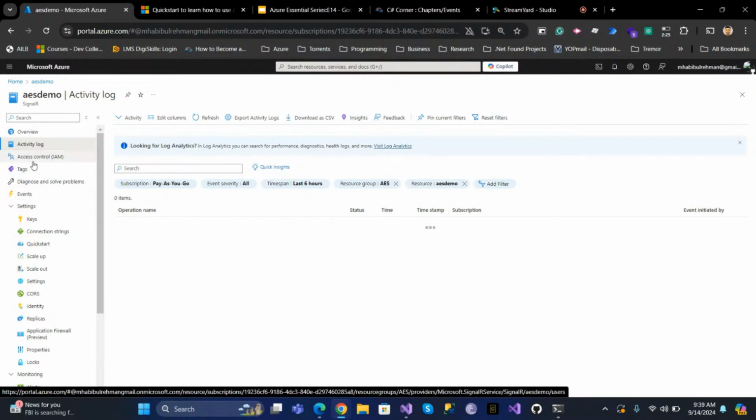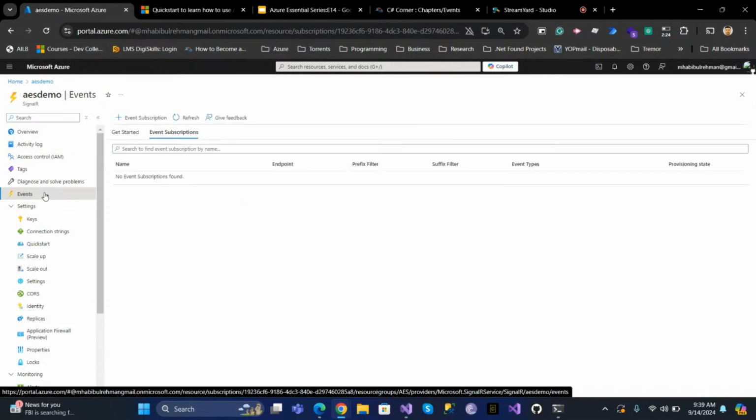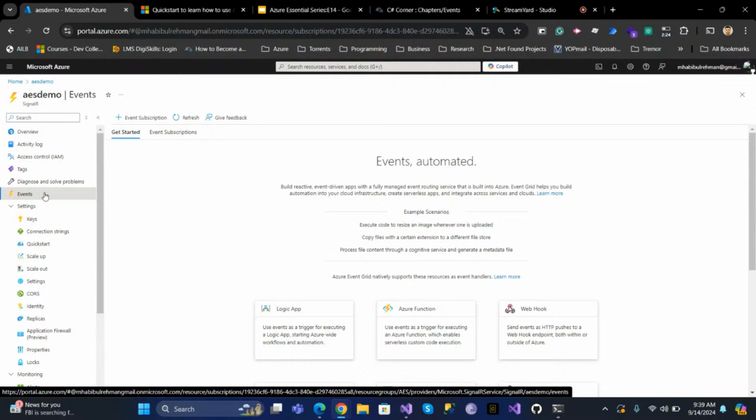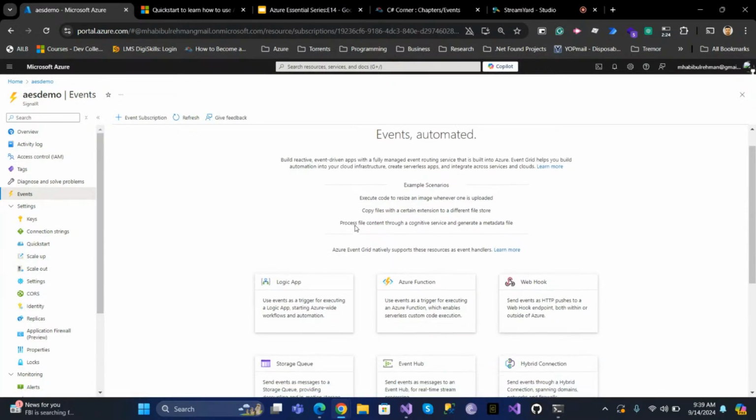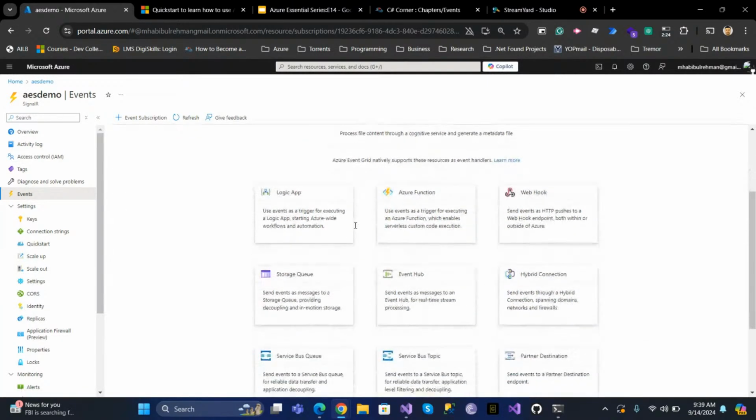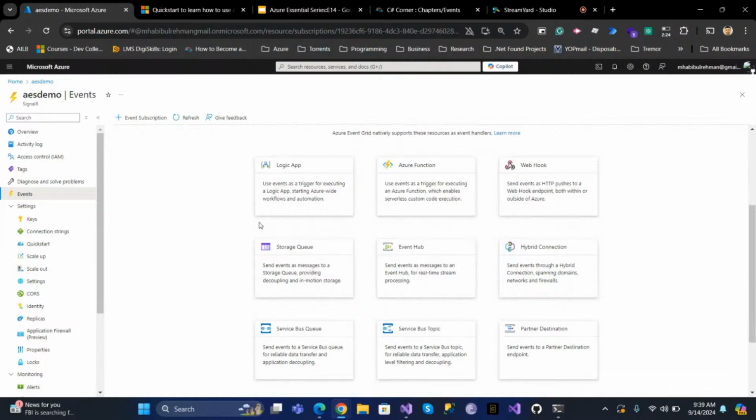You also have access control, so you can control the security of your Azure SignalR service. We also have events. Currently there is no event, but you can start events as well. You can integrate this Azure SignalR service with other services as well. Let me reload this.